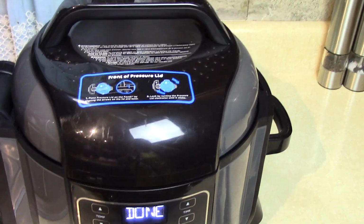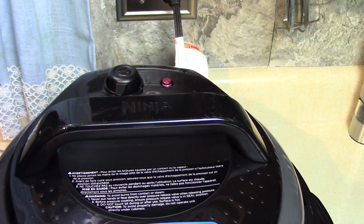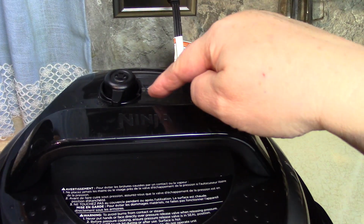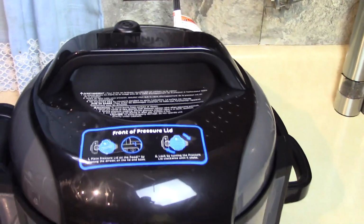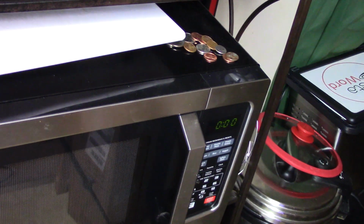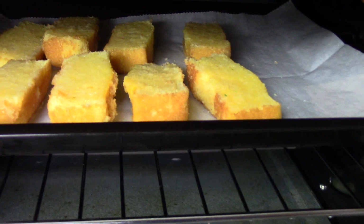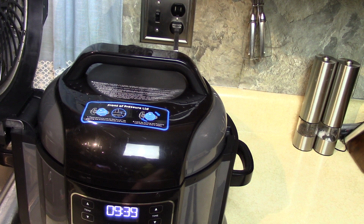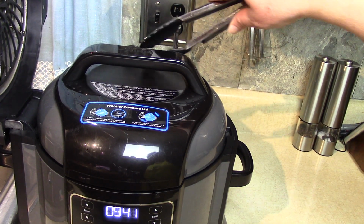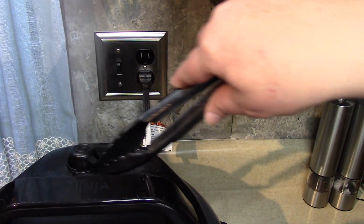Alright, the cooking's done, and we're going to start to let the pressure escape naturally. So before I change the valve to let pressure out, we're going to let the pressure stay in the pot for about 10 minutes. In the meantime, Rick put some cornbread in the toaster oven with a little butter on it, and he's toasting the cornbread up to eat along with this. We left it naturally escape for almost 10 minutes, so I'm going to release the rest of the pressure by moving the valve to the vent position.